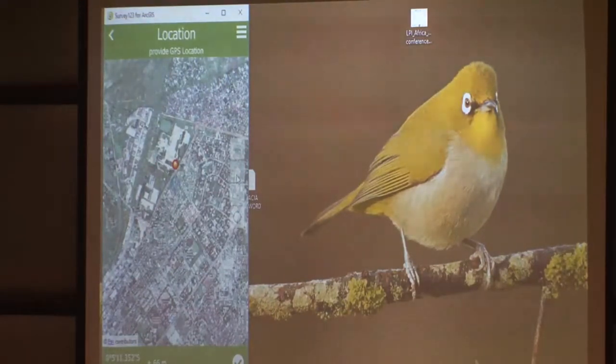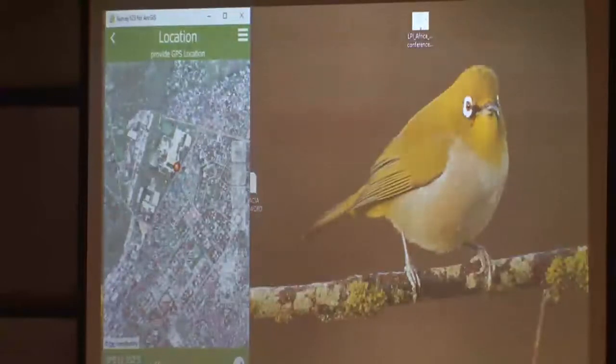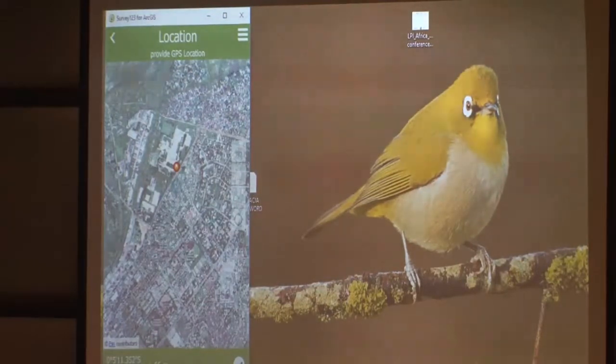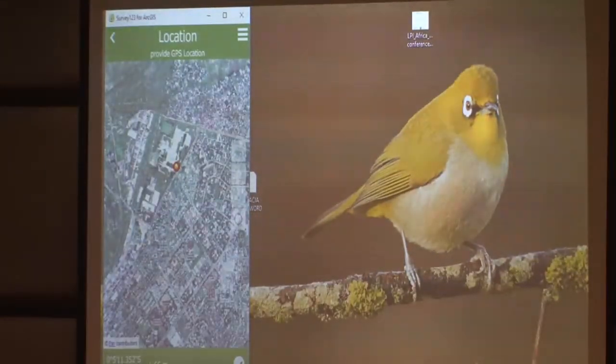So I had configured this, right? The moment you place home, it will take you to Kisumu. But because of interest of time, I'll just accept that. You can see here the accuracy is plus or minus 66 meters. So you can set limits, for instance if it is more than 3 meters, it will not accept that. So you can lock the accuracy, so that somebody does not go to 50 meters from the lake and just pick data in town.